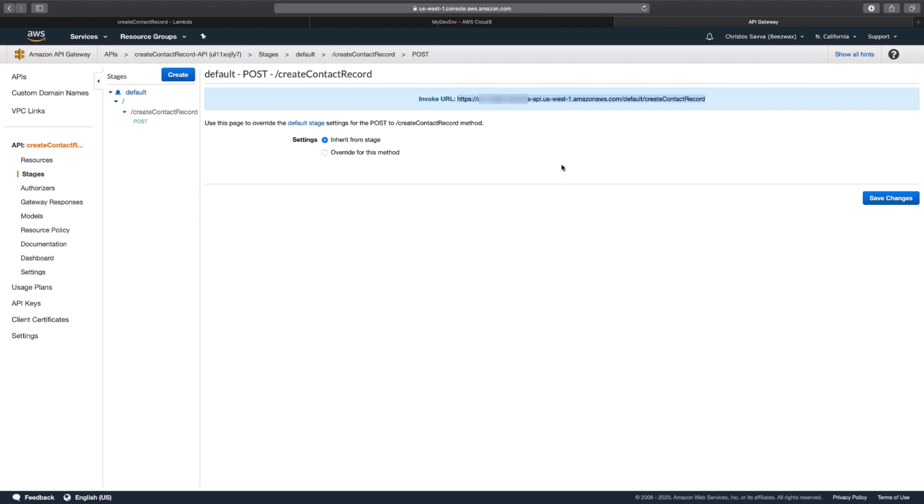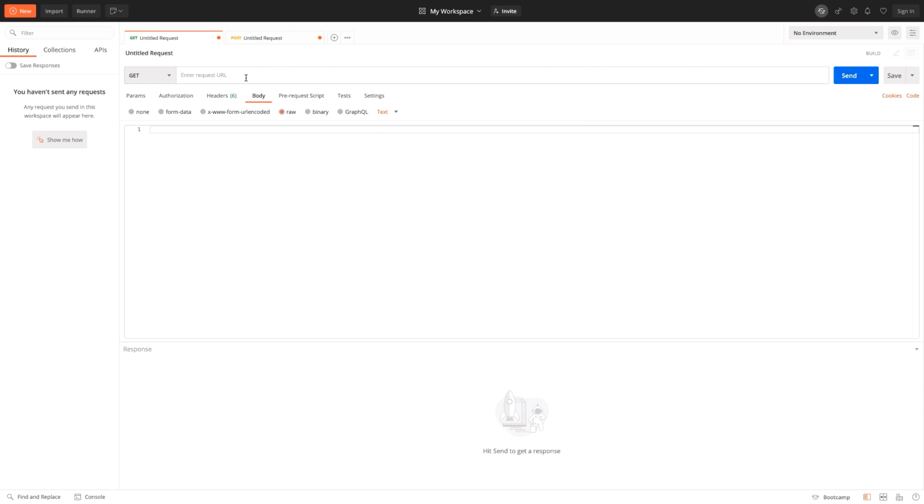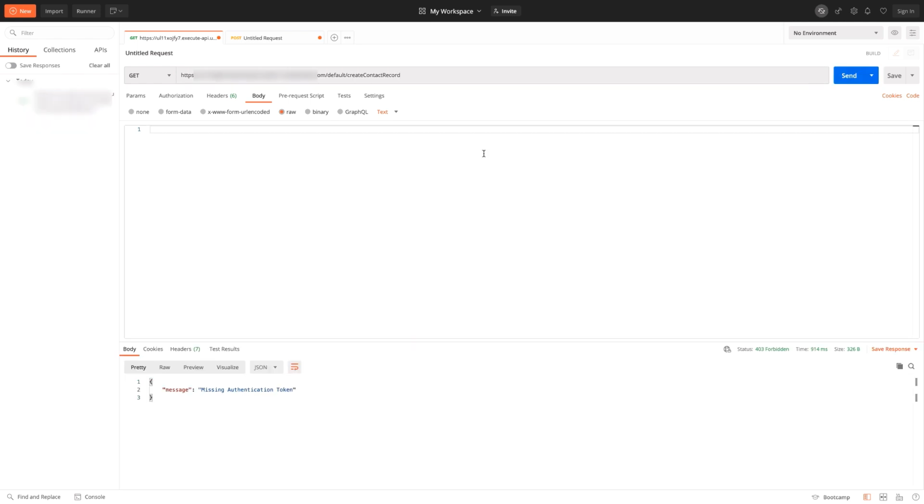I'm going to copy over this link, and I'm going to go to Postman. Now I'm going to try a GET request just to check that it should not be allowed. If I click send, you'll see that I get the message missing authentication token.